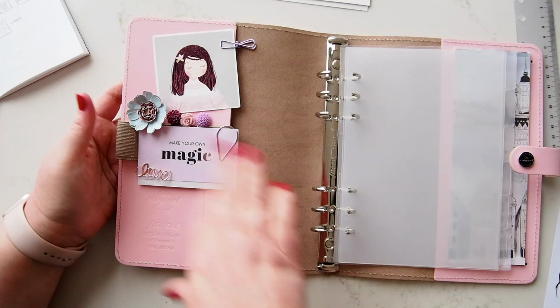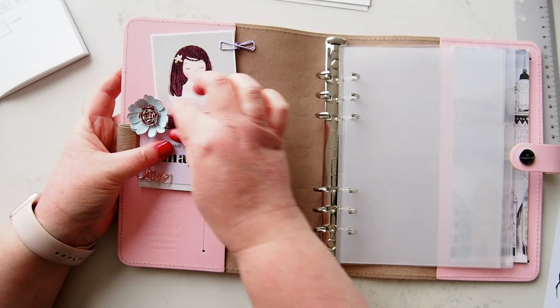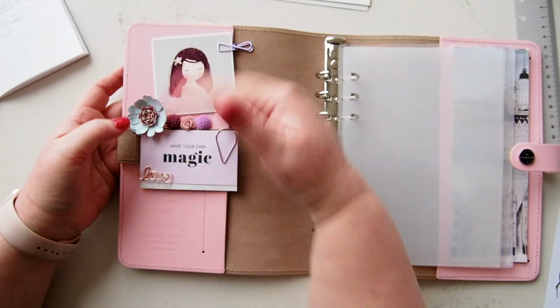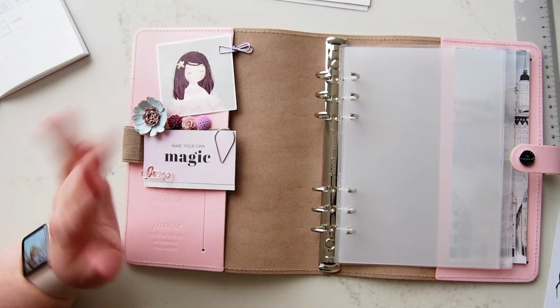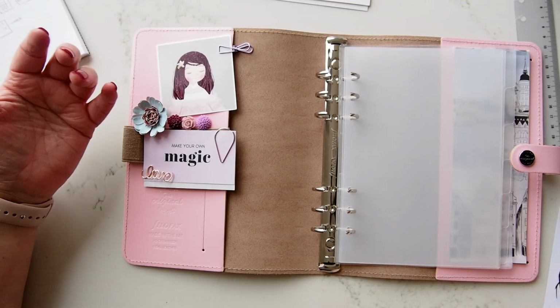I watched a bunch of YouTube videos over the last few days just to see how other people set up this kind of pocket side of the Filofax, because it is quite different to the Kikki K style of doing things, because the Kikki K has quite a structured pocket here, and I couldn't really find anyone who'd set it up with stuff. They just put pens and a couple of clips, and that was it.